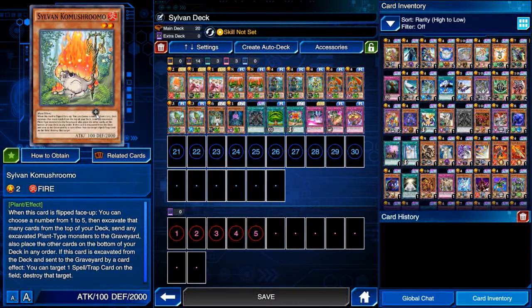If this card gets excavated from the deck, meaning deck to the graveyard, you can target a spell or trap card on the field and destroy it. The thing about this, you have to be aware: if you have a trap or magic card set up on the field and they don't have any, and you activate its effect, you can destroy your own trap, which I've done too many times. So be careful with that.